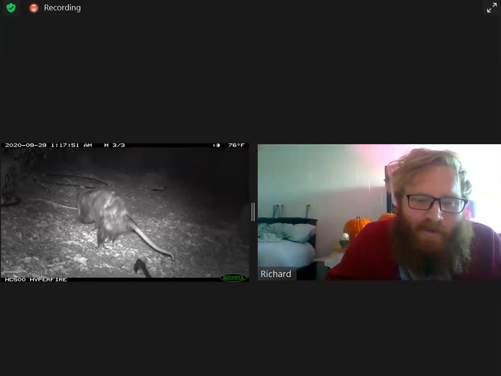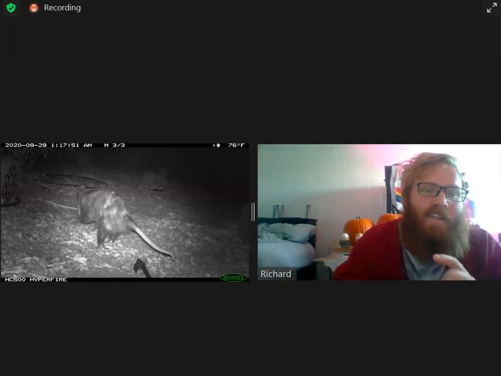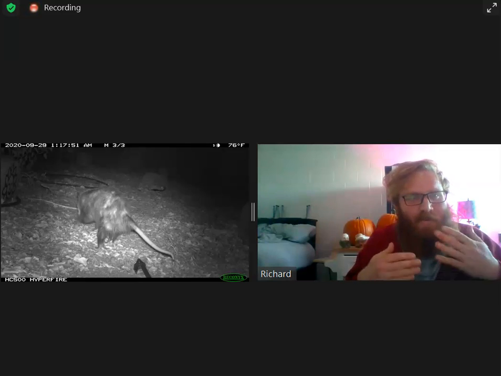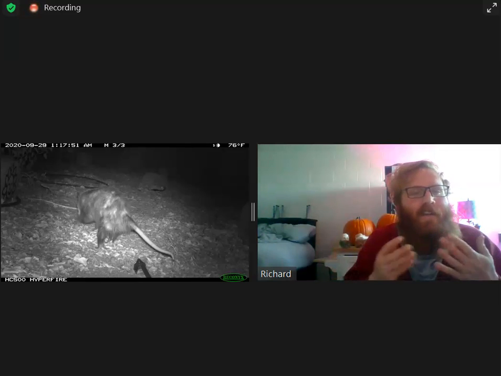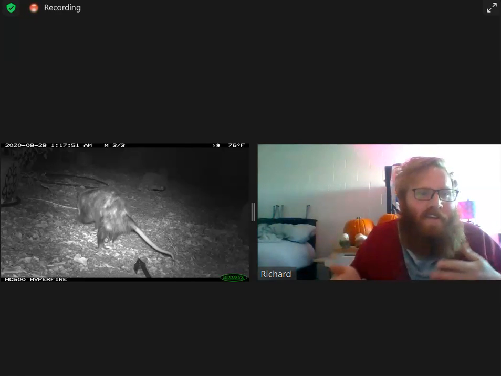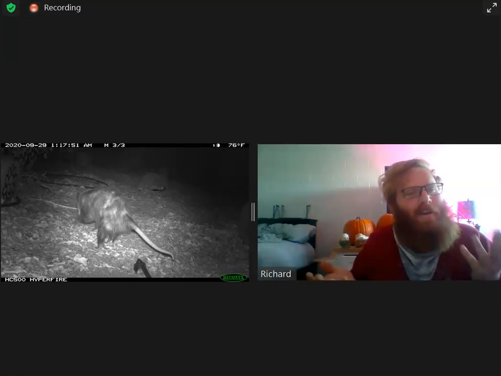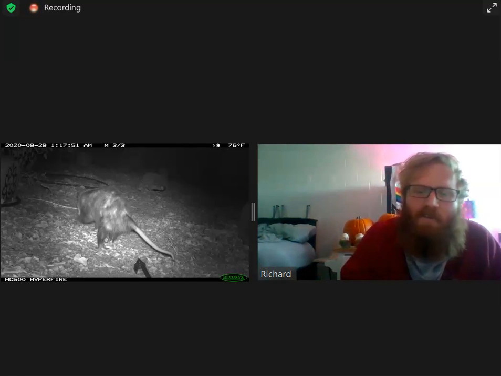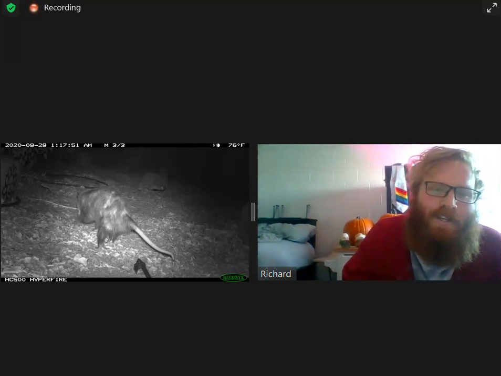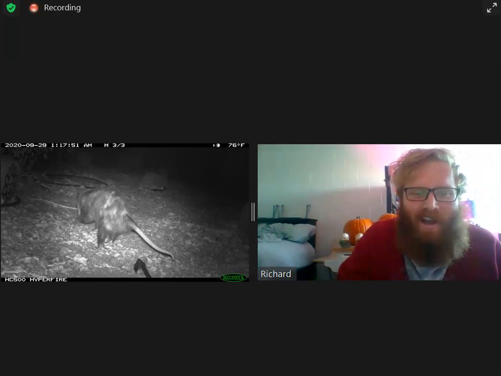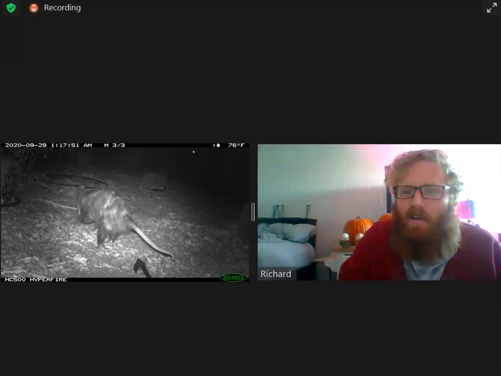Here's one of the shots I got of the possum, right? And this is a really cool picture because it actually got ants stuck in its nose, and these were Argentine ants, right? So these invasive species have effects on other things, even the size of a possum, and that's affecting its foraging too. But it's also a non-native, potentially invasive species, so that could be an interesting dynamic. But I wanted to end on that note. So yeah, any questions anyone has, I'm more than willing to answer.